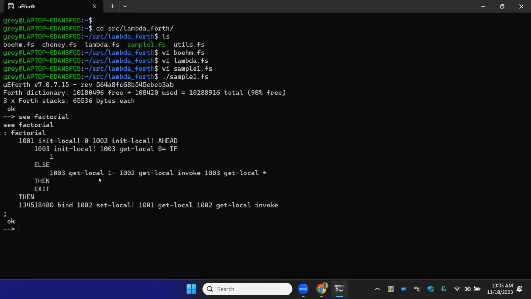After this ahead then, we're able to bind to this address, which is just the address of the code right after this ahead. And so we're keeping it in a form that the decompiler is able to understand while still being able to build a closure here. And then we can put in factorial 5 and we get out 120.